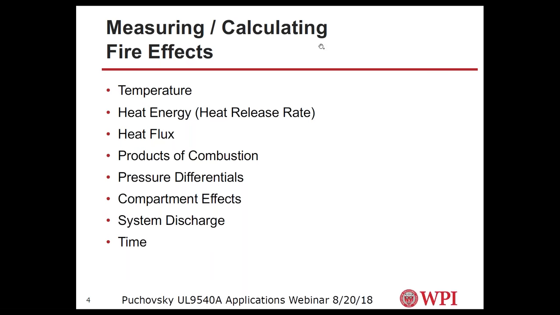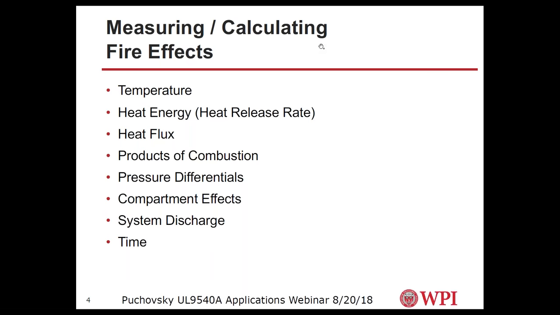And then, based upon that fire, how does that heat energy dissipate or spread to other components or other parts of the building, or even to the same fuel source? You'd look at things like heat flux in terms of how you're measuring this, from a radiative, convective, or conductive standpoint. We're also going to look at products of combustion, which we talked about in the early part of the presentations. Whether it's a smoldering fire or flaming combustion, at what point do those products impact the building, the occupants, the products, and the overall enterprise, and how might they become further involved in a fire event, whether it's a deflagration, an explosion of some type, or just a fire that's burning?